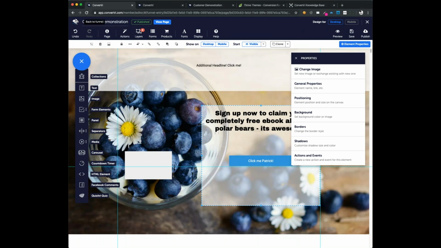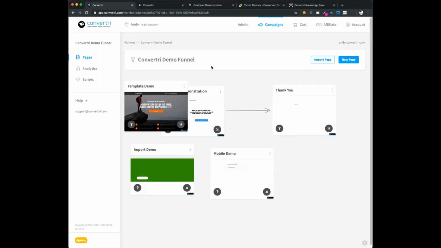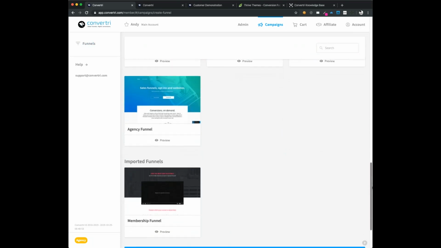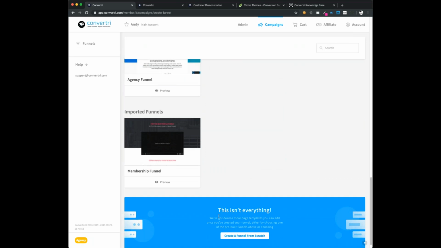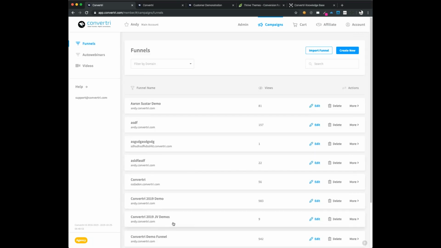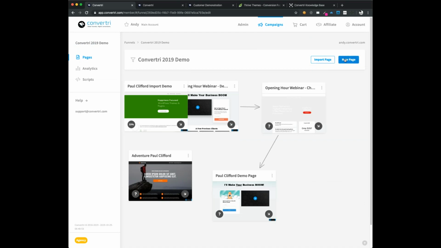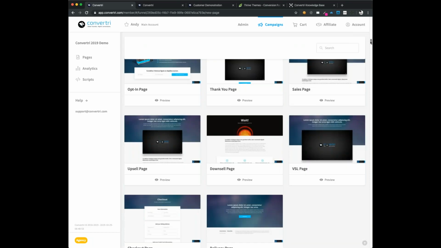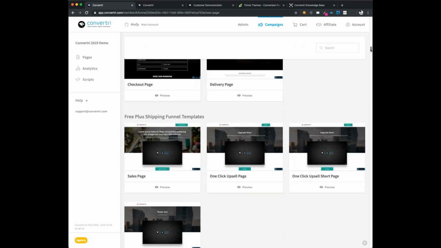Hey, Carrie. This always causes a bit of confusion. So when you click on create in campaign, when you create a new funnel, there are this many funnel templates. But then, as noted here, you can create a funnel from scratch. And then we've got an absolute ton of page templates, which you can mix and match, combine in all ways you like. So there are these funnel templates. And then if we go back into our campaign, when you go new page, there's a load of individual page templates and pages from funnel templates that you can mix and match to your heart's content as well.